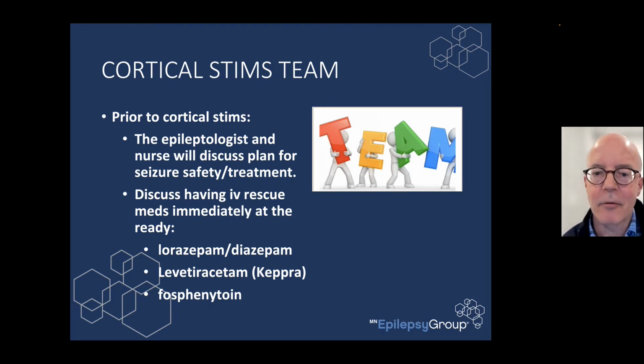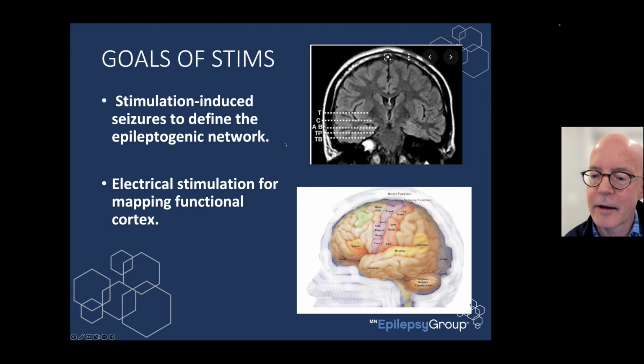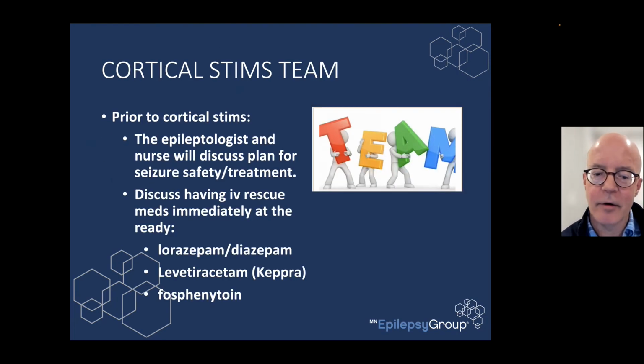Remember, this is critical. We are stimulating these electrodes to purposely trigger seizures. So you not only think that seizures might happen, you actually hope you're going to trigger the patient's usual seizure. You have to have a very clear plan with the nurse and the epileptologist as to, okay, the patient's going into a bilateral tonic-clonic seizure. What do we do? What does nursing staff do?